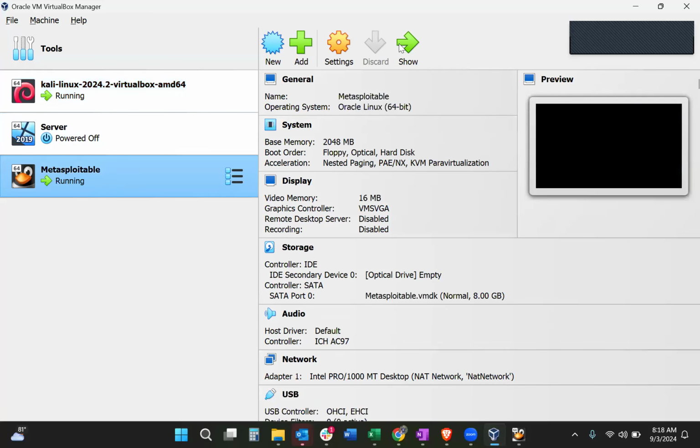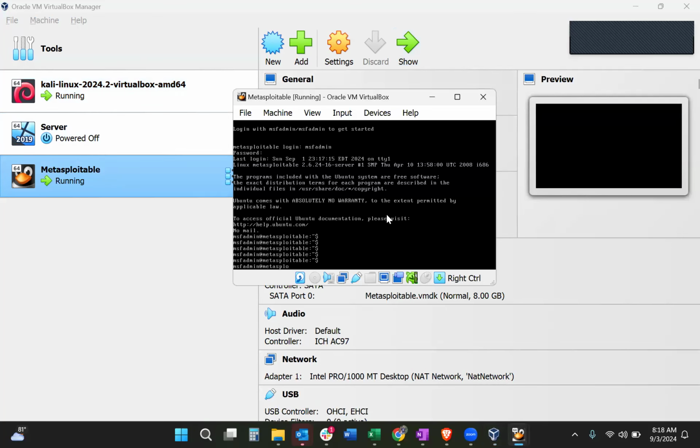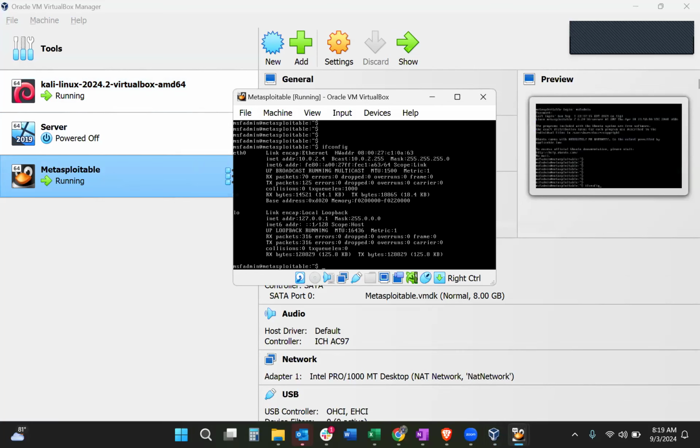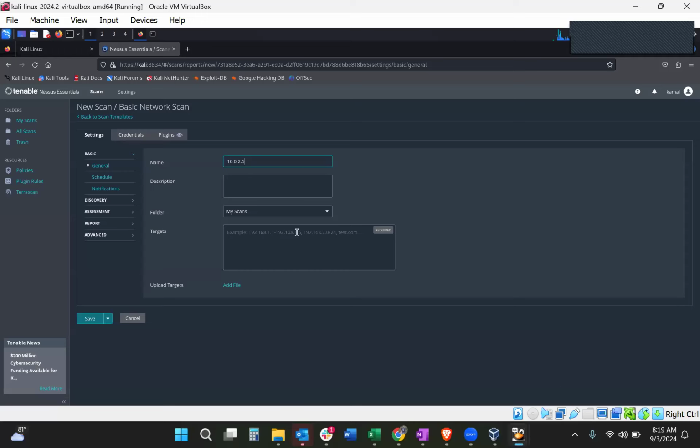So here the IPs are different. Let me log in to Metasploitable and run ifconfig, or I can do ip addr as well. So this is, yeah, 2.4. Coming back to my Kali, I'll just give 2.4.